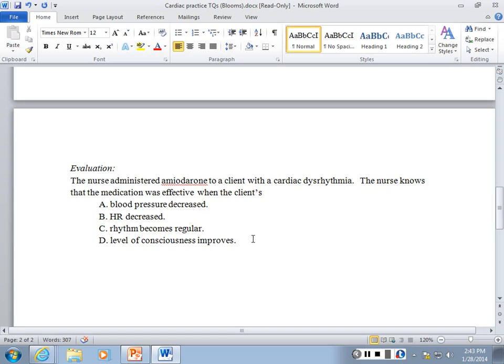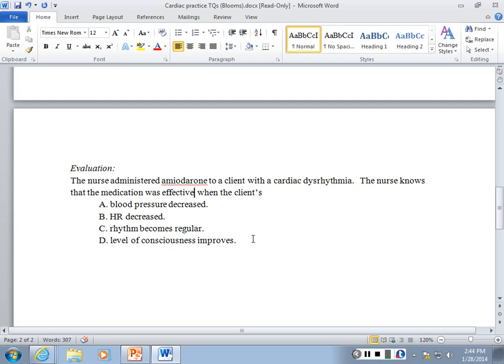Heart rate decreased. And you ruled out blood pressure, okay? The best one that you ruled out was A, blood pressure decreased. We would hope that maybe then blood pressure would increase, right? But heart rate decreased could be okay, right? Could be, but you rule it out, which is good. So you rule out A and B. So we have it down between C and D. Who answered C? And who answered D? A few people answered D. Okay. So the answer is C.